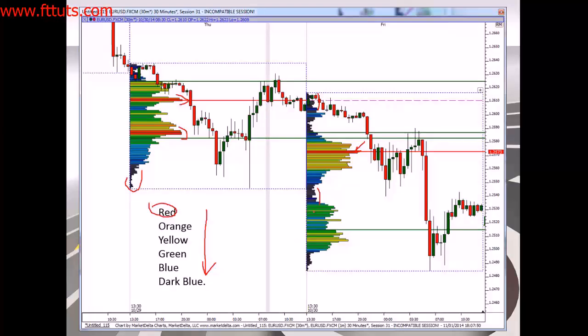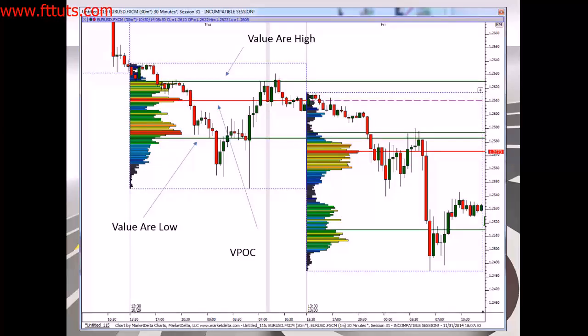So this allows me right away, if I were to look at this profile, to know that I had more intense volume activity in this area than I did in this lower cluster down here. And similarly here, this area did not have a lot of volume, but I began to see intense volume here and also intense volume up here in this area. So this is how the colors begin to help me on my profile indicator.